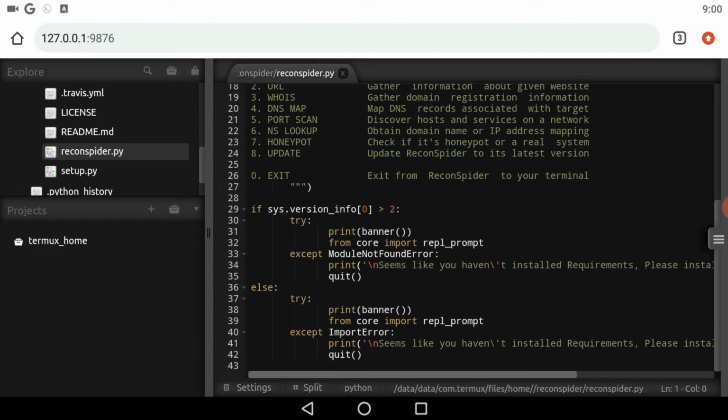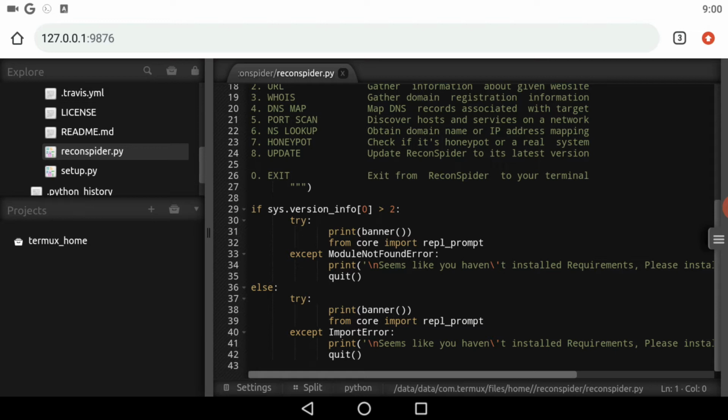And then else it also does the same thing, and in both cases, as you can see, it always prints some message if some module was not found.